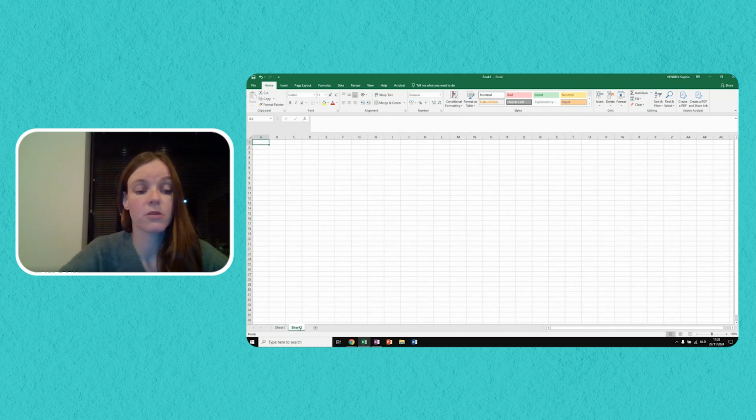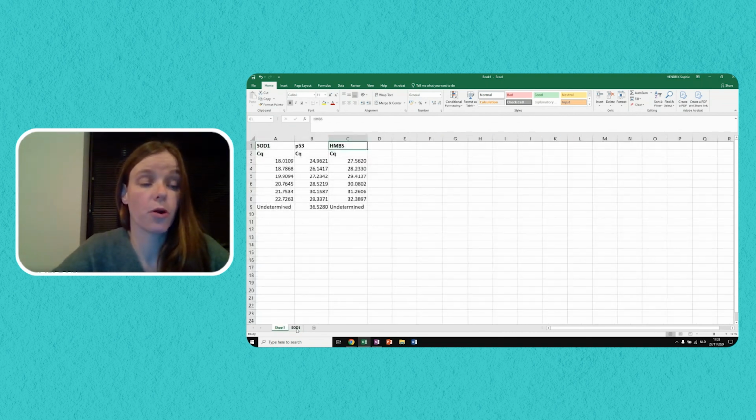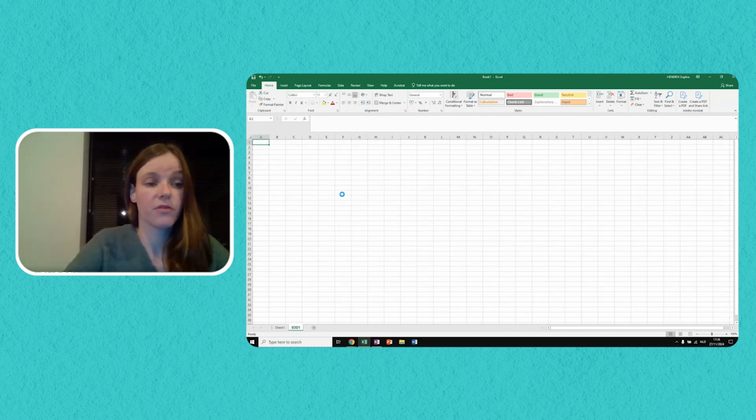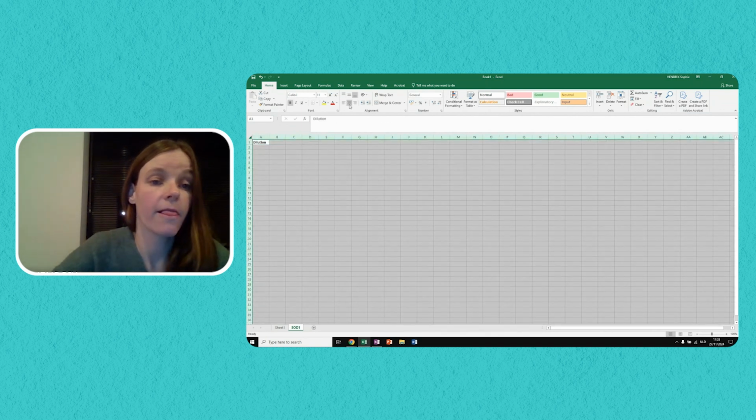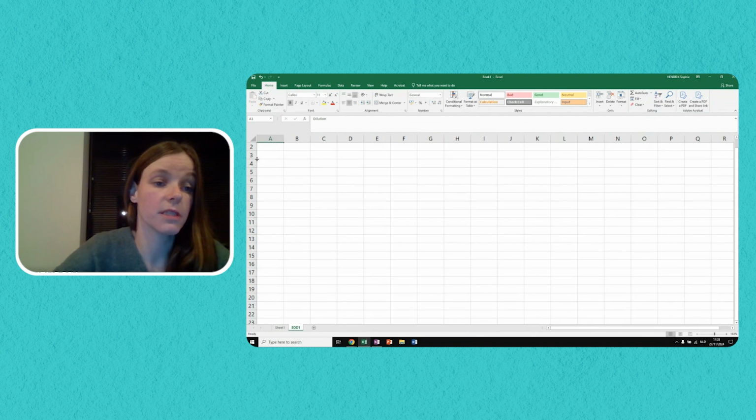So I will create a new tab here. I will call it SOD1 because in this tab I will calculate primer efficiency of the primers that were designed for SOD1. So in the first column, I will place the dilutions that I used. The first dilution is, of course, the undiluted sample. So here the value will be 1.